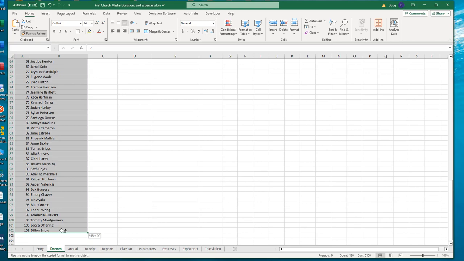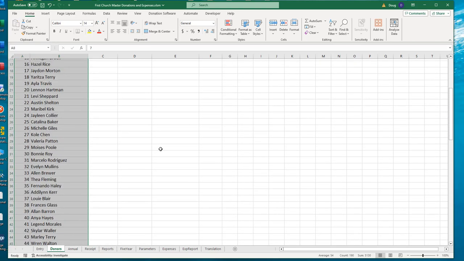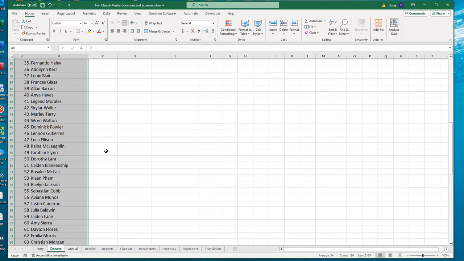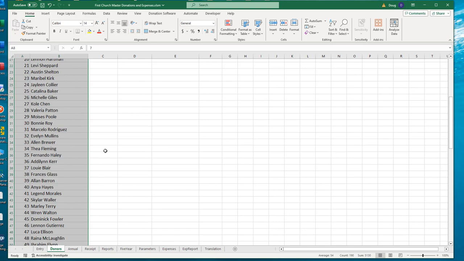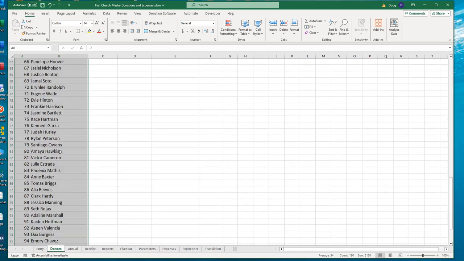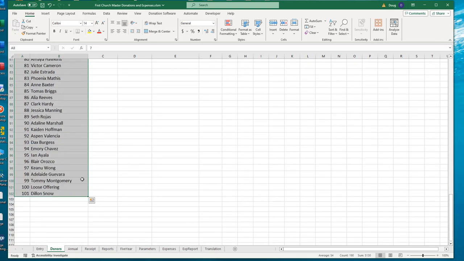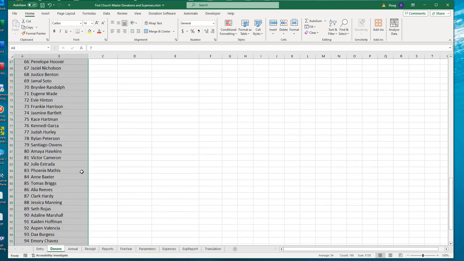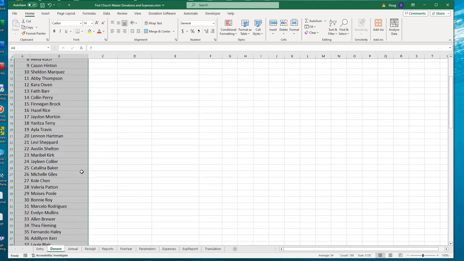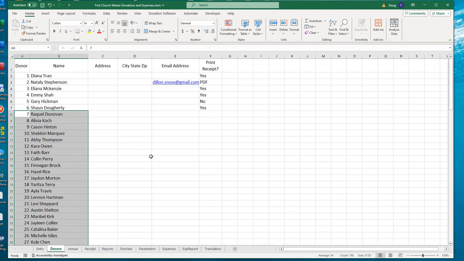And again, what I'm trying to show here is that concept of increasing the font size so I can print something that's readable, and then controlling what Excel is doing in its effort to force it to one page. So you can see now we have basically 101 donors, so there's no way this is going to fit on one page and still be readable. I mean, Excel can shrink it down, not a problem, but I'm not going to be able to read it.